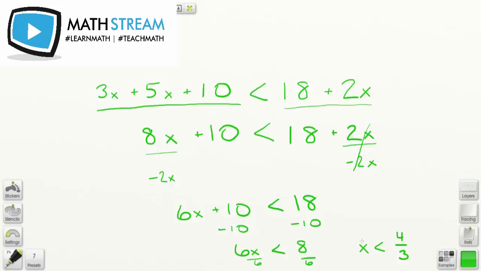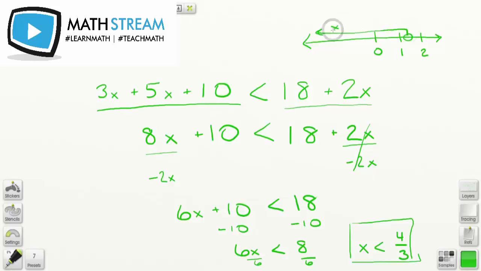Now, they may ask you to solve this and then graph. What they mean by that is just take your answer and turn it into one of those cool little graphs we did in the last topic. So let's say I had to graph it. Here's my 0. Here's 1. 4/3 is going to be just above 1, so right about here. Oh, I don't want to make it a solid dot. I want to make it an open dot. I'm going to put the 2 here so we can see that. And x is anything less than, so anything to the left. And that is how I solve this. Now, I'm just going to write 4/3, because we should always label where we're starting. So this is 4/3. It's anything below 4/3.